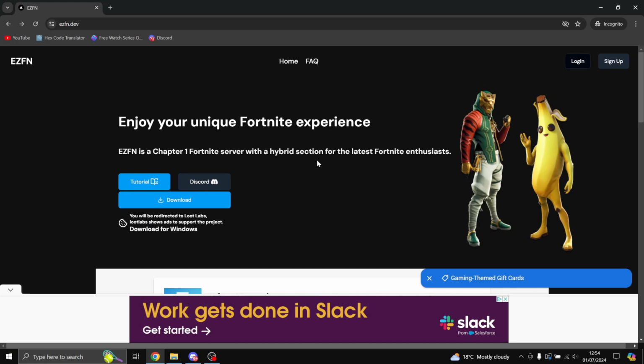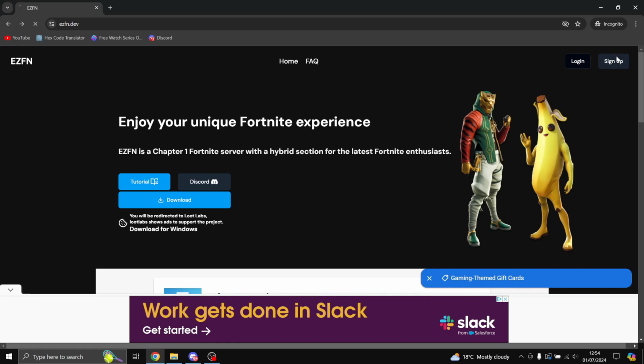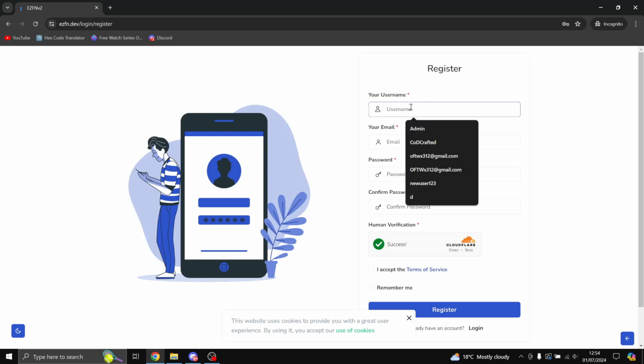Alright, so to start off with, simply make your way to the ezfn.dev website. And once you're here, head over to the sign up page, where you're going to want to make a brand new EZFN account if you don't already have one. Just bear in mind, whichever username you enter here when making your EZFN account is going to be your in-game name in Fortnite, so just make sure it's one you actually want.